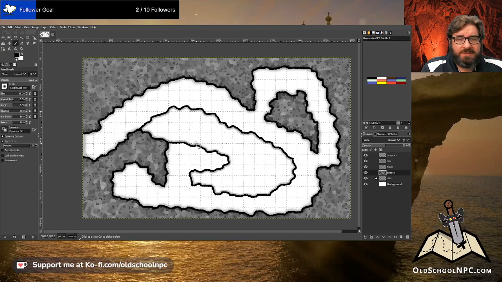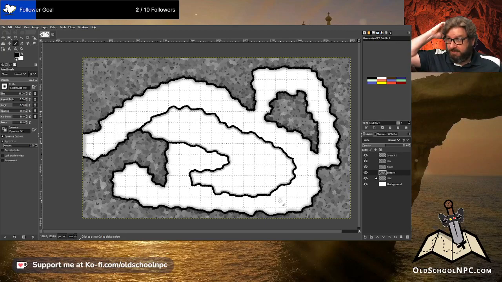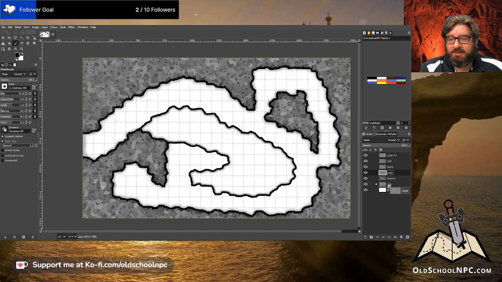So we've got that, and we've got our path now. It runs all the way down there. There's really two things left to do. The first thing will be to add some floor texture. And I want to put that actually underneath the grid. So let me go ahead and label that as floor. So this is what's going to fill in this down here.